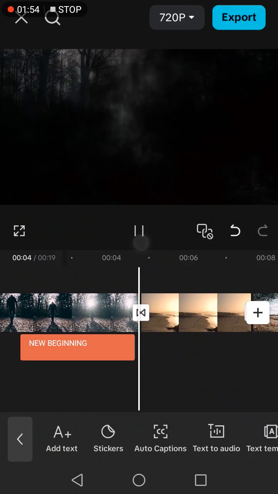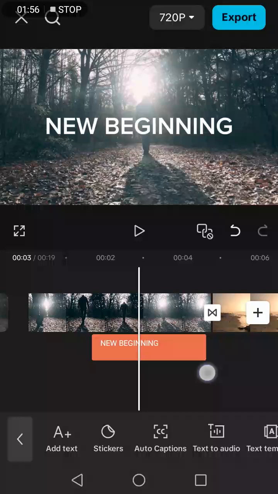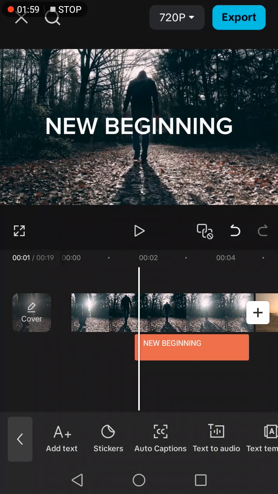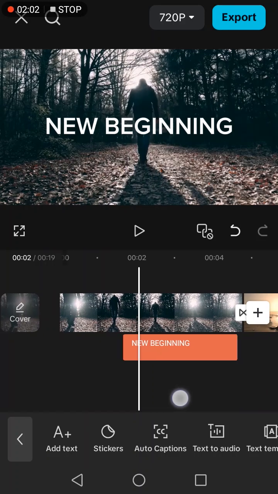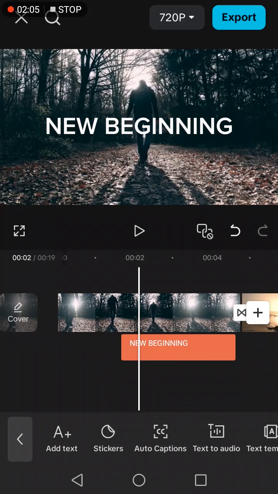Now, the text is not actually looking good. It's not looking enticing. It's not really catchy. It's just stagnant. So what you have to do is stylize this text. By stylizing, I mean you can change the font, you can change the color, you can change whatever you want on your text. So we've added the text, good and fine. Then let's go and stylize the text.